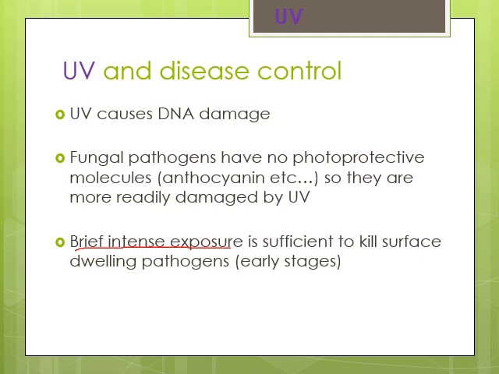Once the fungus has penetrated into the plant's tissues, obviously the plant's own photoprotective molecules will protect the fungus. And then you need to look at systemic approaches to kill the fungal infection. But if you are regularly exposing your crop to UV light, you can actually kill the hyphae as they emerge from spores. Let's take a look at some modern farm examples.